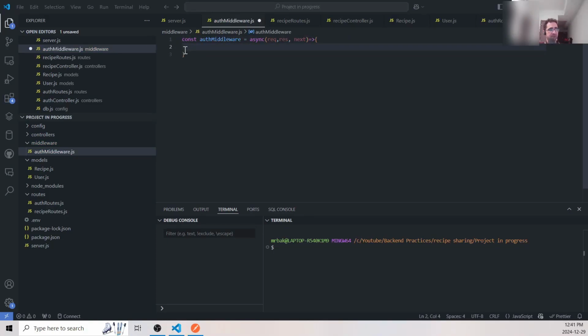In the context of Express.js middleware, the next function plays a crucial role in controlling the flow of request handling.